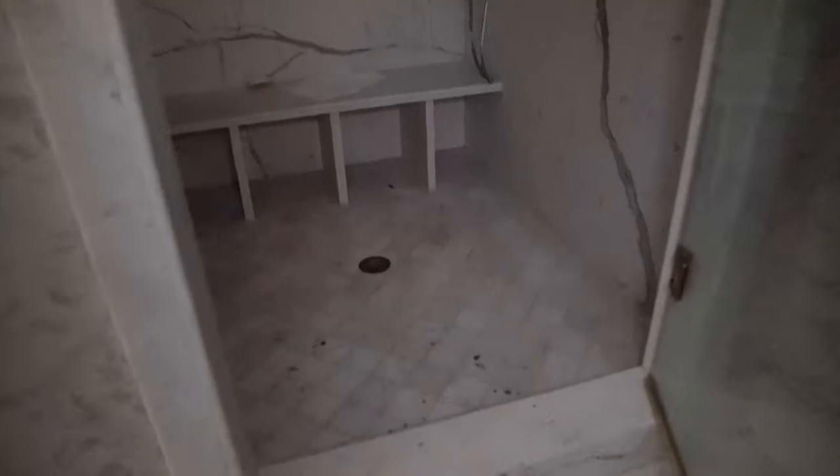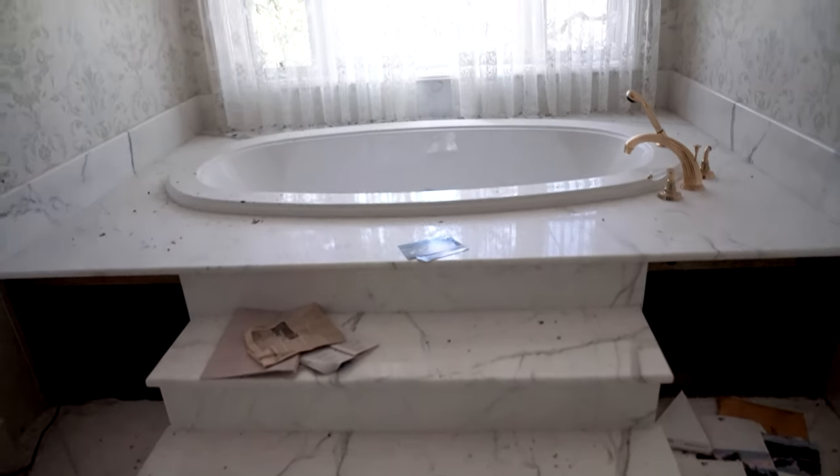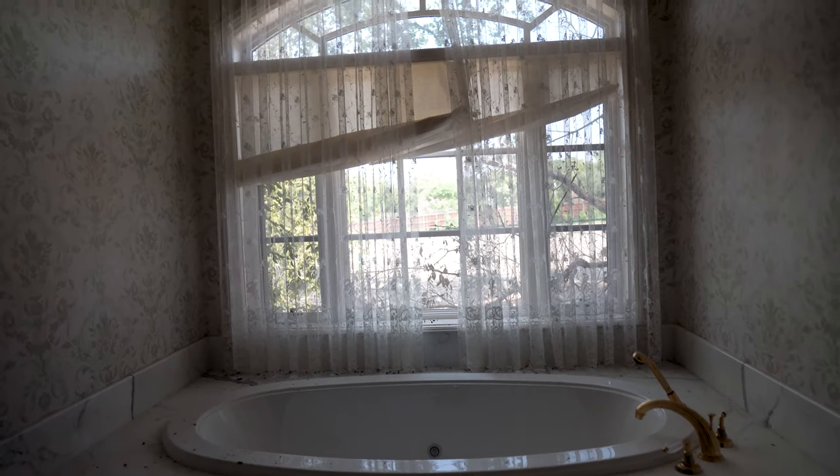Dude, this is Scarface status. Look at this shower — you could fit your elderly life in there. Oh yeah, you can fit two, maybe three people in here. That's nuts. And then some stagnant water just freaking shoots out at me — I'm getting a temperature warning. Yeah, look at this — all marble, dude. This is high roller stuff right here.